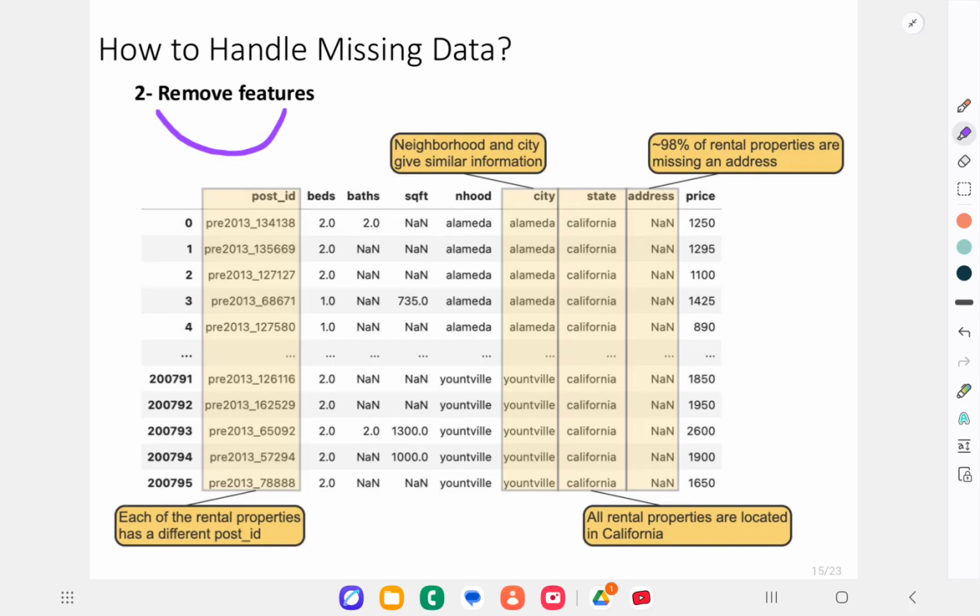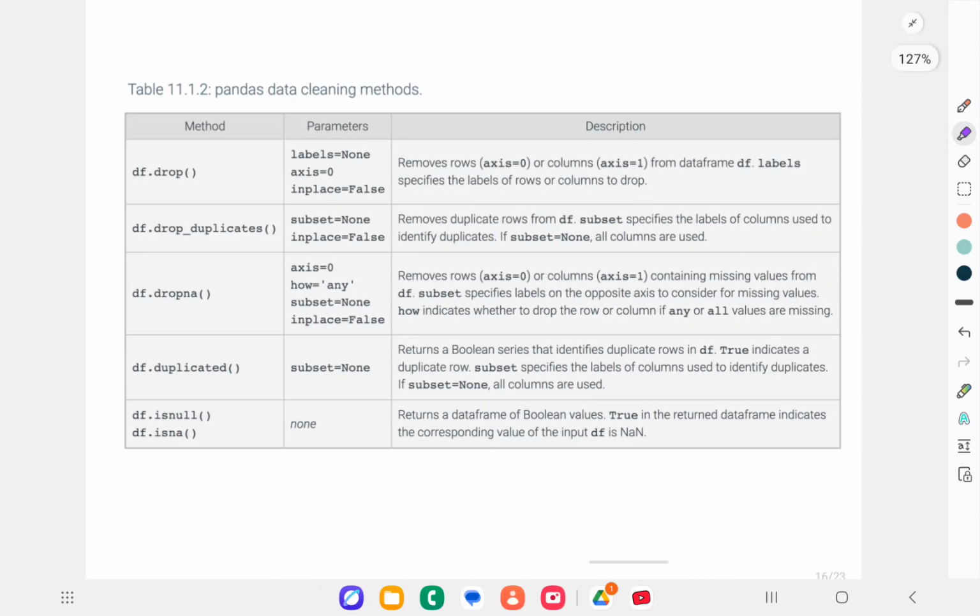Now, there are other situations where you would want a feature removal, things like a duplicate feature, right? Or features with a high proportion of missing values, as we just said, or features with the same value for all instances, or the opposite, features with different values for each instance, things like the ID feature, for example. So these are some of the Python functions here that you can use from the pandas package to drop rows or features, to remove duplicates, to count the number of null values or NA.